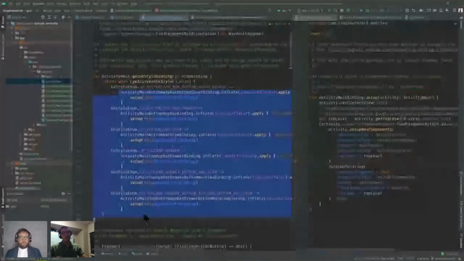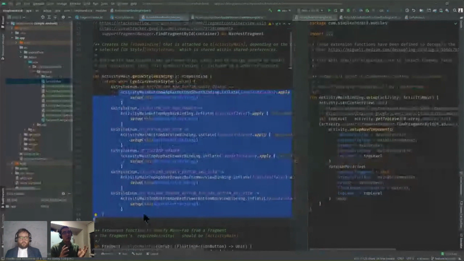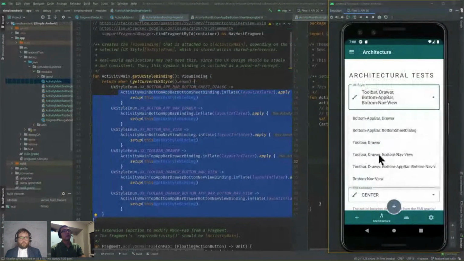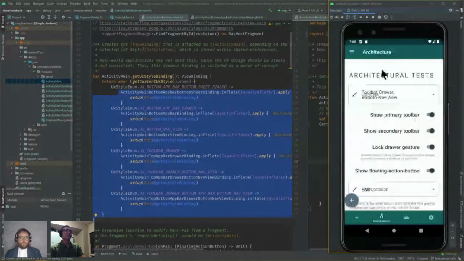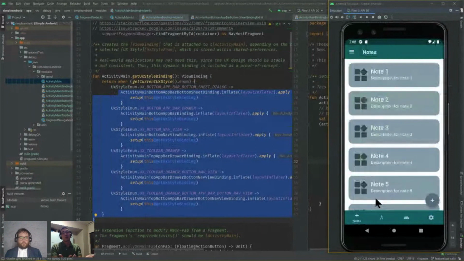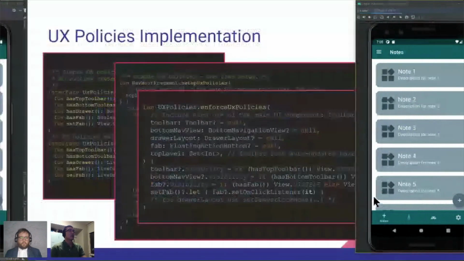The overall design of your app should remain constant. Otherwise, it will be very confusing for the user. So you probably should only be implementing one of these, not everything here. For example, usually it is a top toolbar with a drawer for the primary screens. In some cases, you can see that it switches over to a back arrow automatically. You don't have to do that programmatically. It's automatically being set up by the libraries.